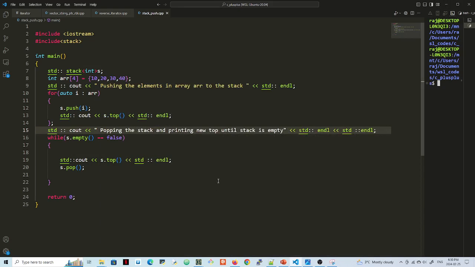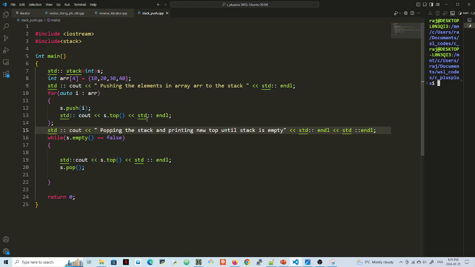So here we go. You can pause the video and take a look at the code, but pretty much we have the syntax for the stack, we have the array, and we're pushing the elements to the stack, iterating through this array ARR. So arr of 0 would be 10, so that means we are pushing 10 with s.push.